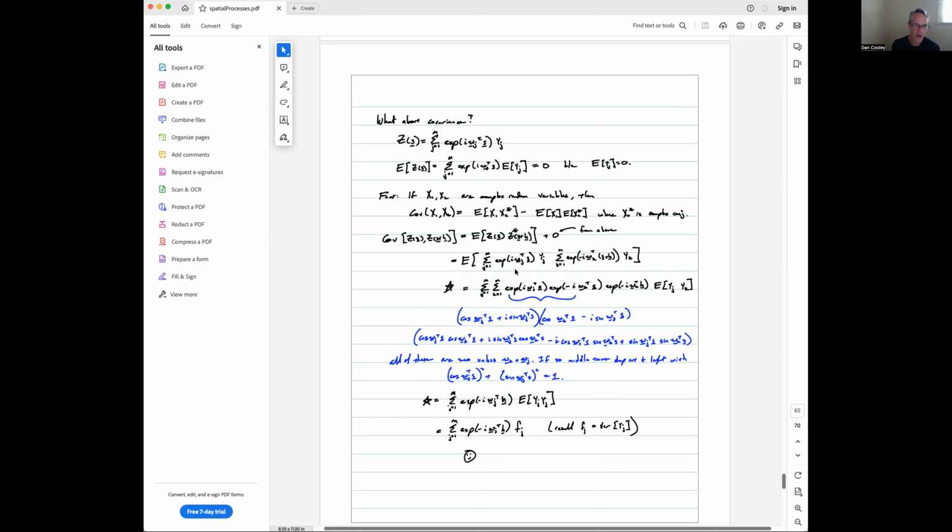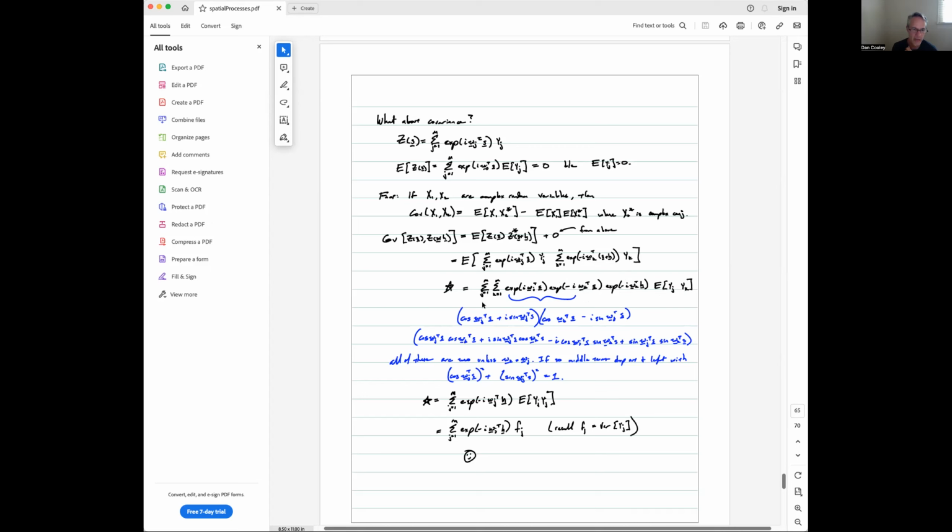Okay, so I can switch the order of my sums and expectations. So I've got my double sum out here. I've got the e to the i omega j part. I've got the e to the negative i omega k part that comes from here. I'm going to write this expected value of sums as a product of expectations. So I have my h piece here, and I've got the expected value of yj and yk.